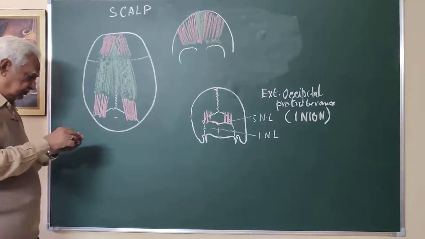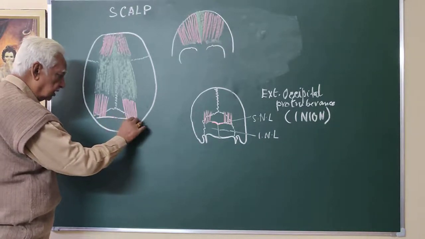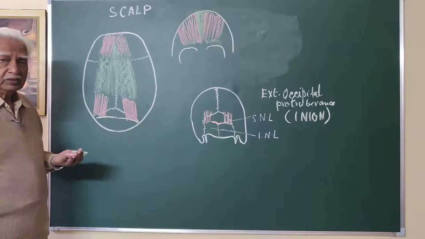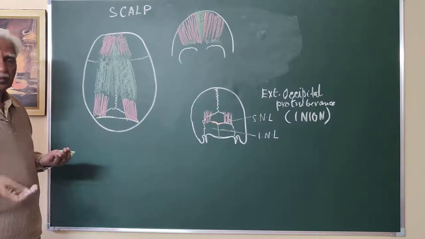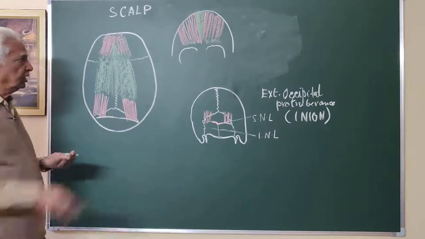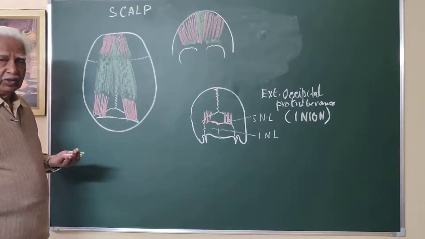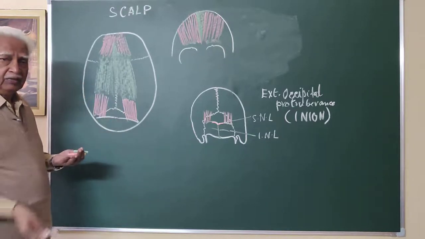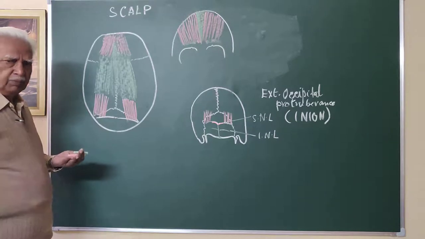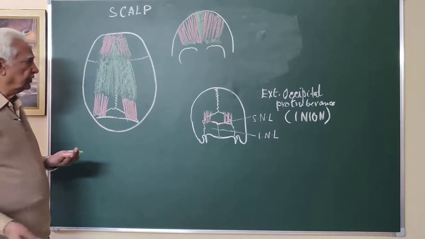Remember that the occipital belly of the occipitofrontalis, you have seen that it was arising from the lateral two-thirds of the superior nuchal line, whereas the frontal bellies are inserted over the skin. So there is a bony origin of the occipital bellies and a cutaneous attachment of the frontal bellies. Therefore, when the muscle contracts, it will raise the skin of the eyebrows upwards, producing some facial expression, which we will talk about when we reach the region of the face.